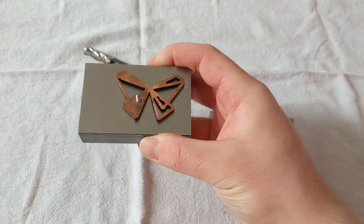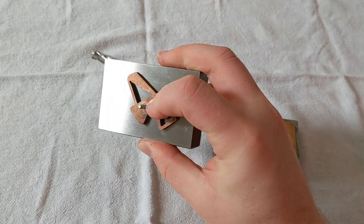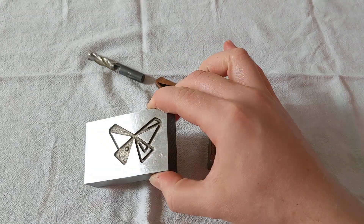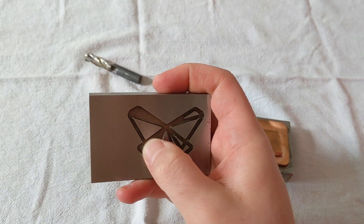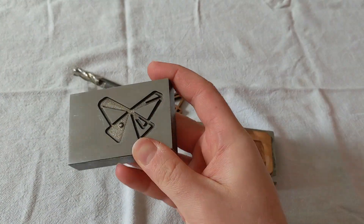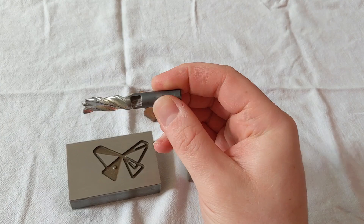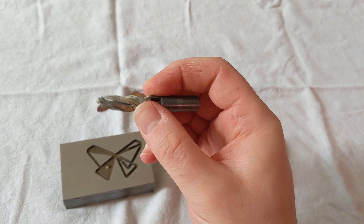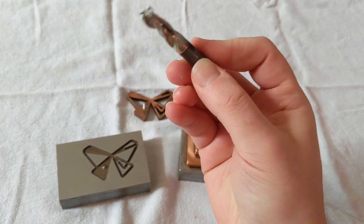And here's the butterfly. I surface ground the top, which is why it looks really smooth and nice, but you can see this one is actually quite a bit coarser in texture. It feels more like an aggressive bead blast, which for certain applications would certainly be fine or maybe even desirable. And just to show again that it's possible to cut hardened materials — this is a tungsten carbide end mill. You can see that I took a chunk out there, but I also cut this high aspect ratio slot straight through the teeth. No problem.